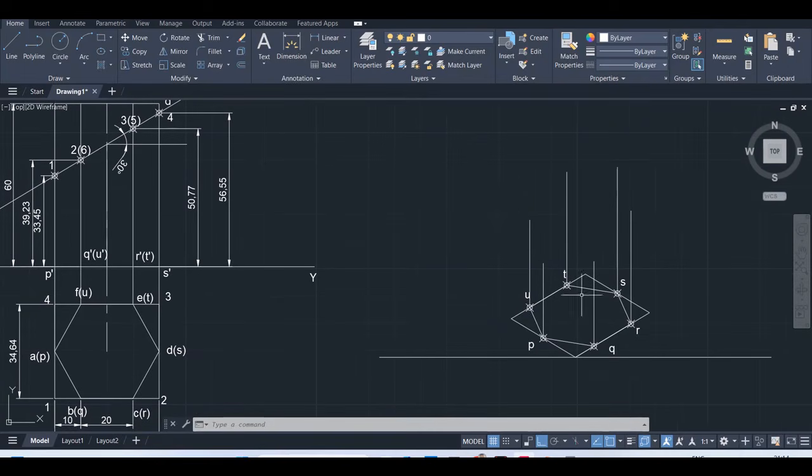Now we have to connect all these corners. Okay, so I will put a point before that on each end of the vertical line. So now I am going to connect all these corners.